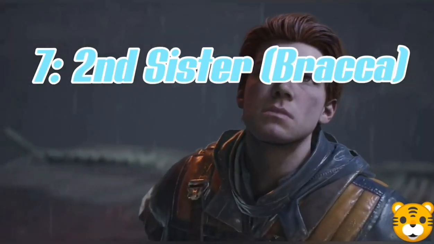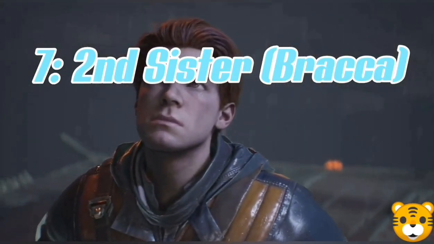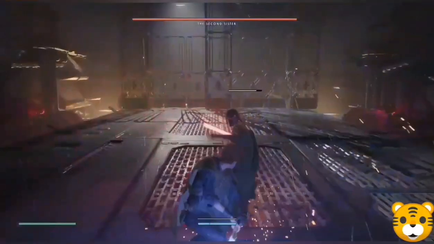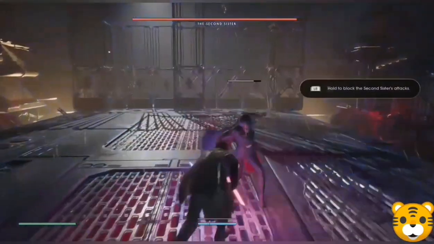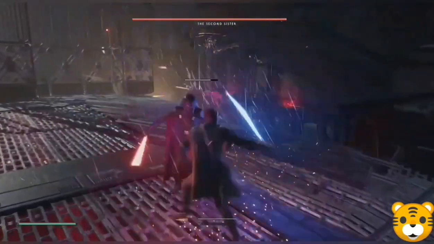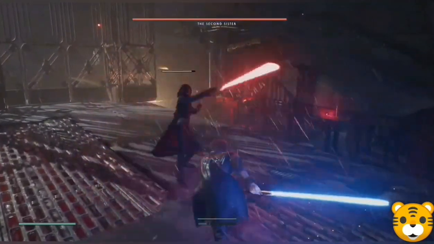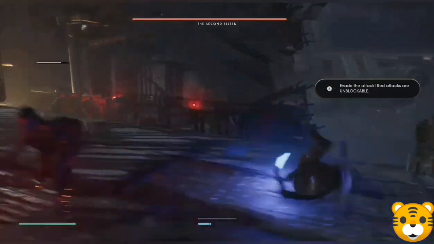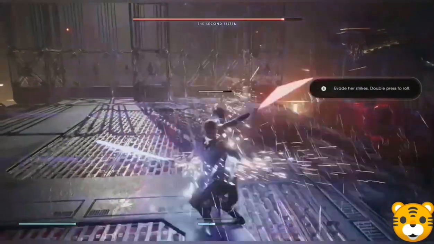Okay, so number 7 is the second sister on Bracken. Now this is really early on in the game, but it's an introductory kind of boss fight, so it teaches you how boss fights work, and it's a really fun boss fight. It teaches you all the mechanics, and it's quite cool using a lightsaber against a lightsaber really early on in the game, and it's a really good way to sum up the start of the game. It's a fun boss fight, but not the best.